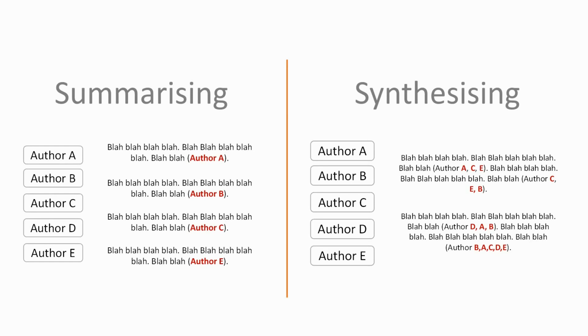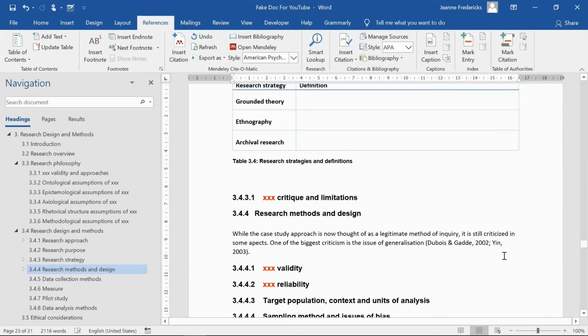A side note, if you are continuously adding only one reference in your in-text referencing, you may be running the risk of summarizing and not synthesizing. Check out my tutorial on the difference and why we as researchers aim to synthesize and not summarize. Back to the task at hand.